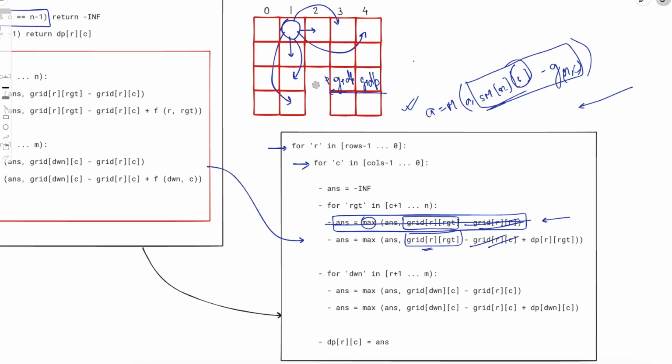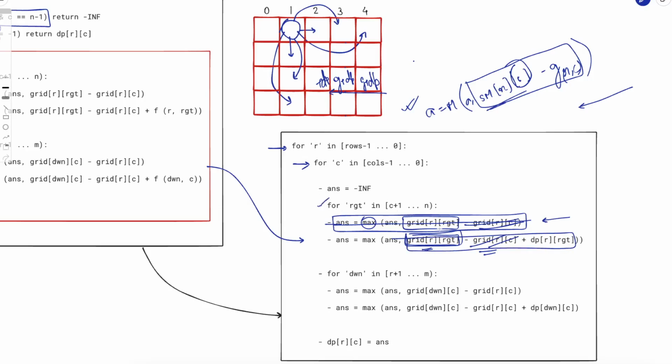With this logic, you can compute the suffix maximum of grid of R of right plus dp of R of right, and once you have it, you can simply subtract grid of R of c.